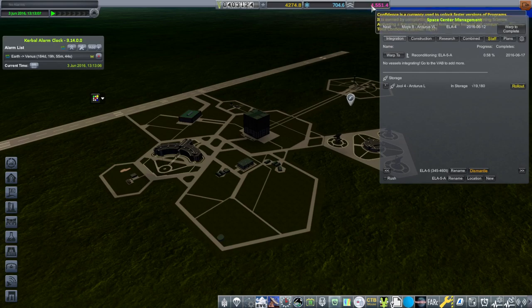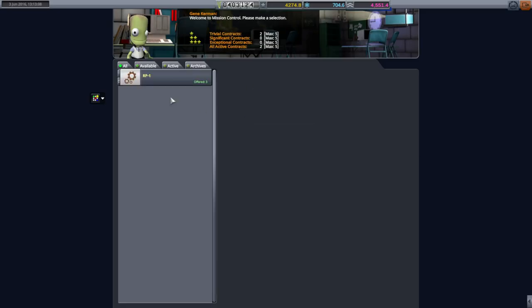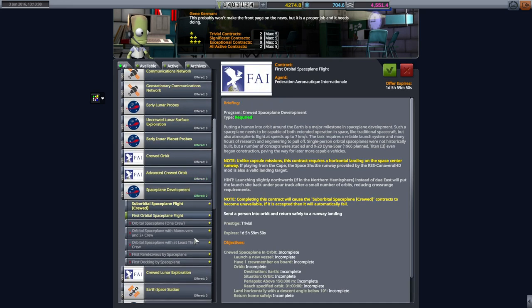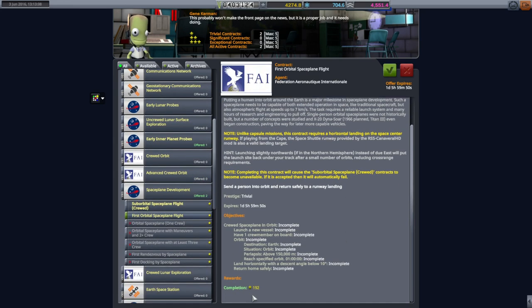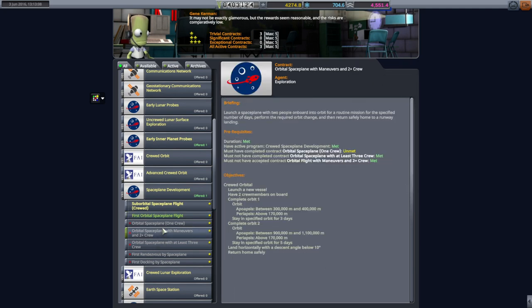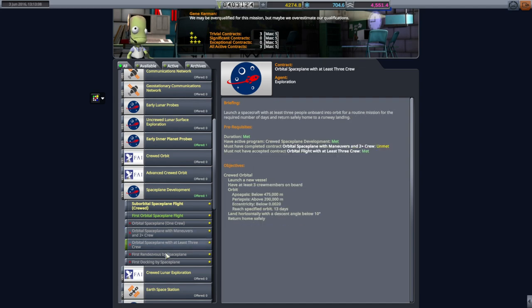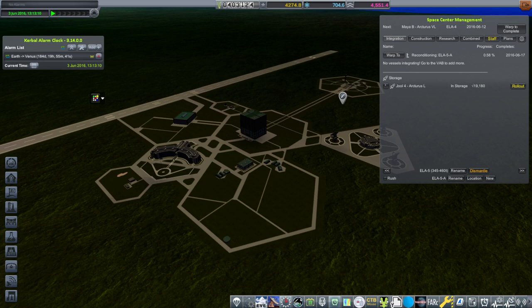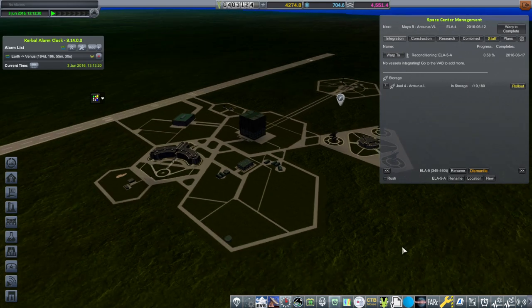All right, well, we got some more confidence, it looks like. And we can just go ahead and pick up the first orbital space plane flight. That doesn't give any extra confidence. Well, that was what I was worried about. Okay, so... yeah. That was intense with the failures and the whole business of having to fly those back. Well, we got it done. Again, with an asterisk.